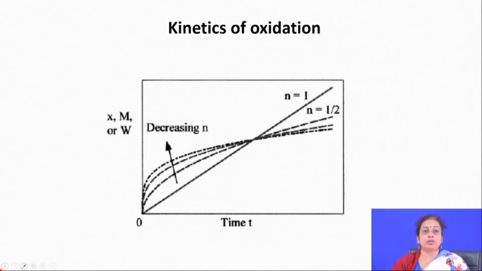So, kinetics of oxidation follow different behavior in different stages. If you want to decrease the oxidation tendency of the material, you have to choose a proper alloying element, so that it forms an oxide which is highly protective in nature. You have to think of proper surface alloying, which is one remedy for improving the oxidation resistance of the alloy system. You can also avoid typical oxidation problems by using the material at a safer temperature. You should not expose it to a temperature at which there is a very rapid rate of oxidation.